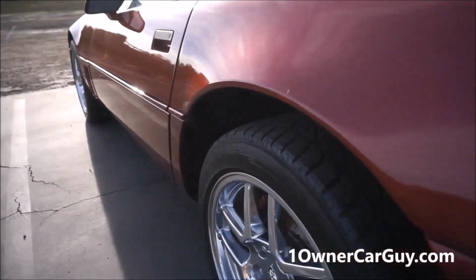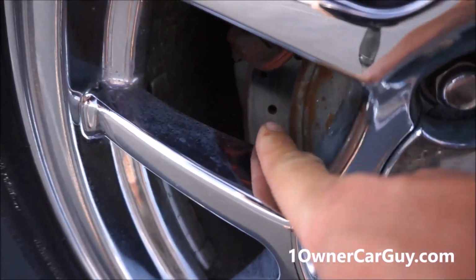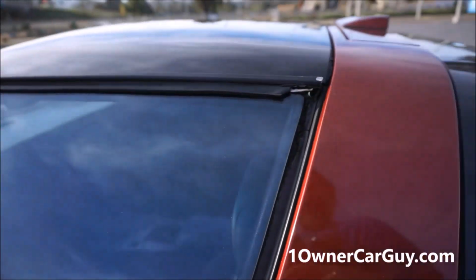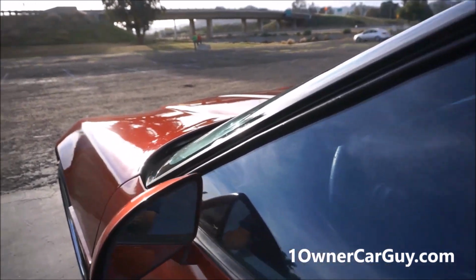It's so sad to know that. I mean, I just had to do these wheels a little bit more, and it pops back at you. It makes the picture look better. So I'm at a disadvantage, is what I am. All the seals and stuff are good. It's all in great shape. It's a nice car. It really is a nice car.